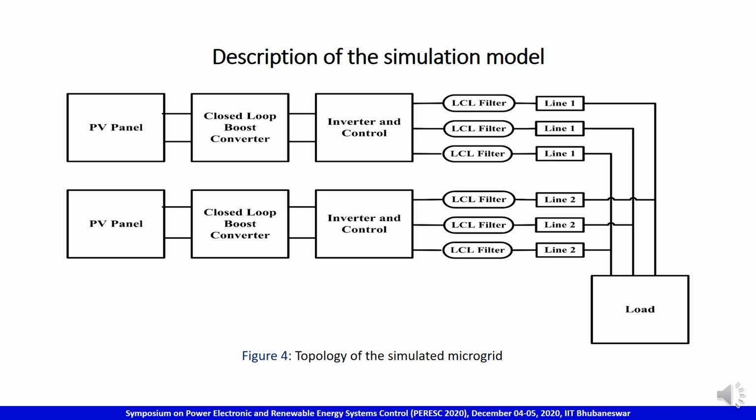The lines out of the two inverters are of the same type but varying length. Different lines help to understand the effects of different line impedances on reactive power sharing in the conventional Droop control technique and the proposed Droop control technique. The load is common for both inverters and is assumed resistive and inductive.